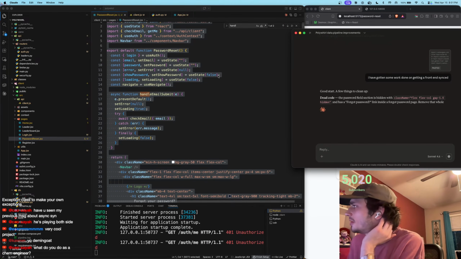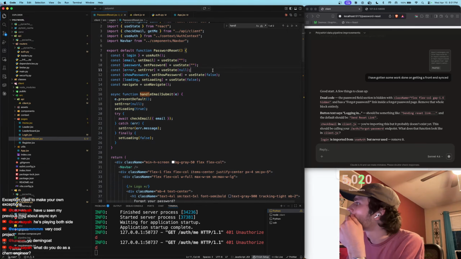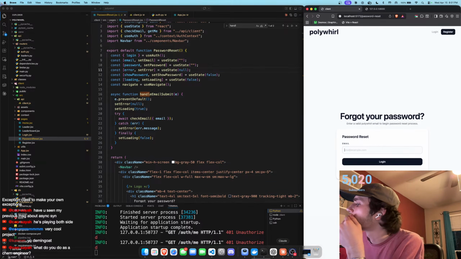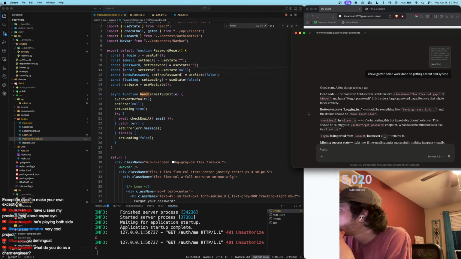A few things to clean up. The password field section is hidden and has a forgot password link inside. You remove that whole block entirely. Button text says logging in should be something like sending reset link.